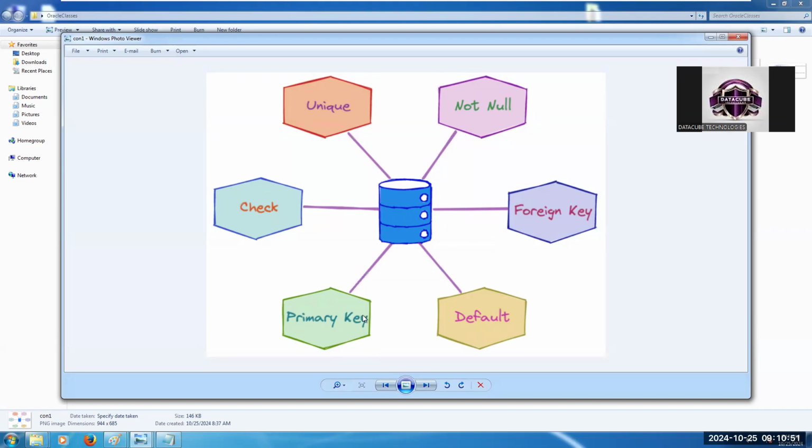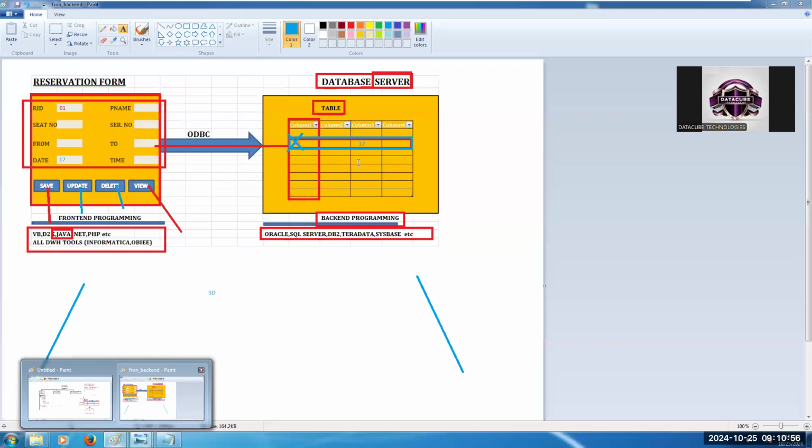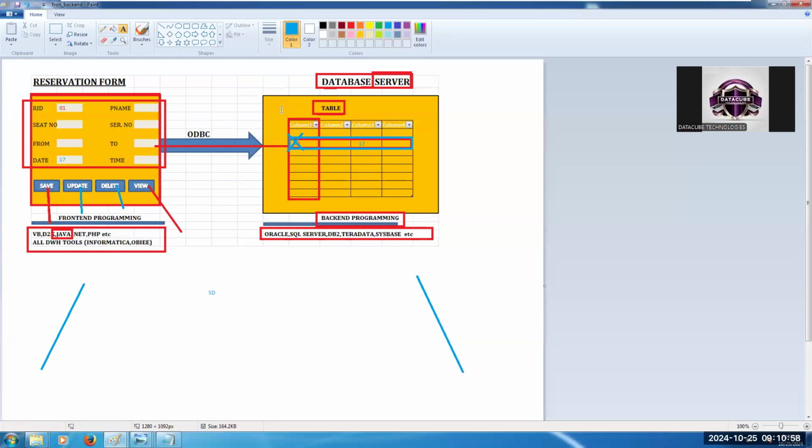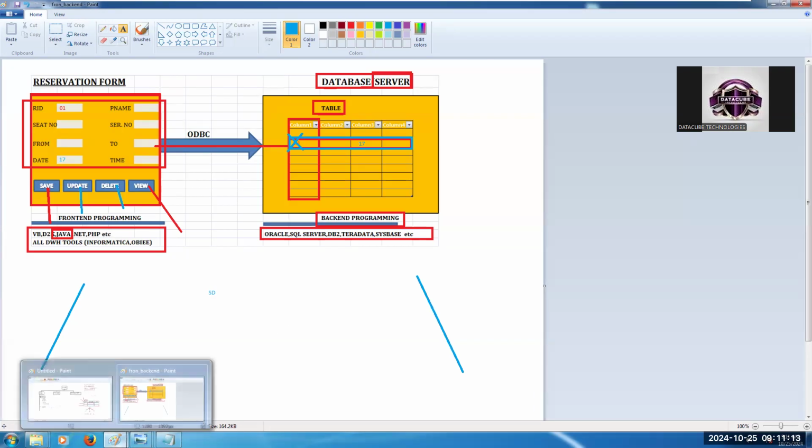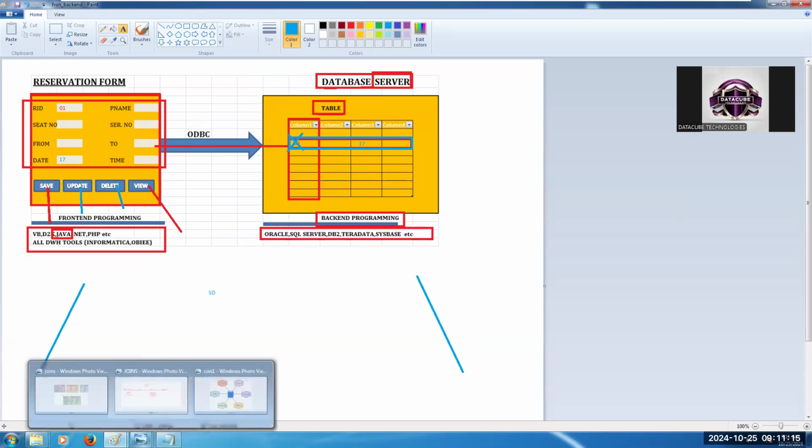Primary key, when we are creating a particular column, we can't repeat the numbers. Repeated values we can't allow. While loading the data, while inserting the data into my database, it will not allow null values as well as repeated values. Okay, so like that, we'll see practically.